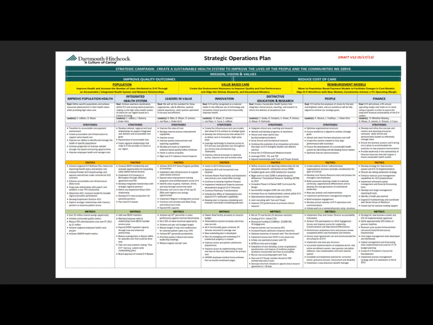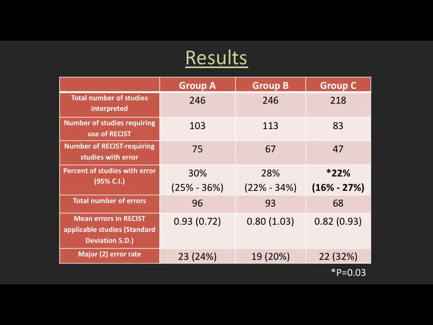So this is the kind of thing that we get presented by our institution for the Strategic Operations Plan. We've seen this presented in many talks, and it is completely unreadable. Nobody's ever going to be able to look at that in a presentation and work out what on earth it's all about. You know, even this table, which is not that bad, and it's been made in PowerPoint, but there's a lot of information in here when you're trying to present this in a very short period of time.